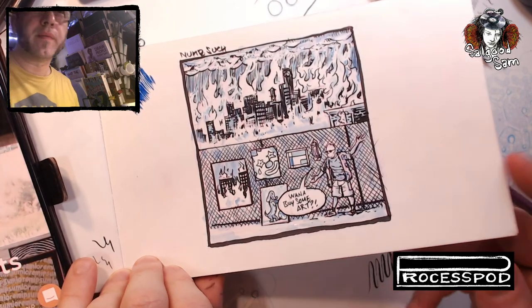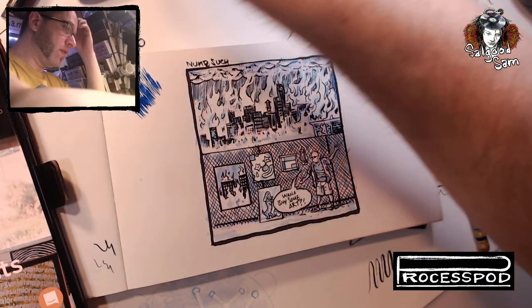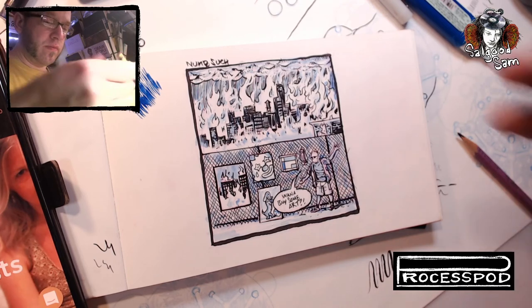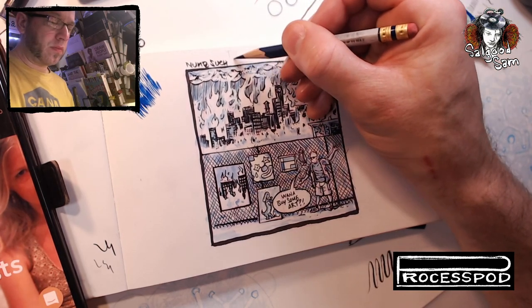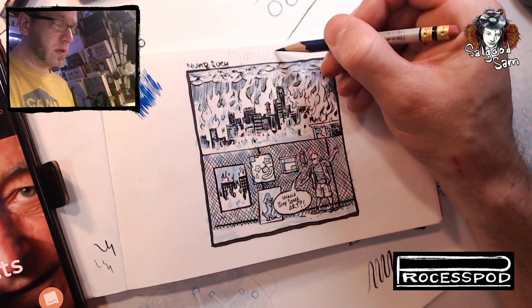There we go. Yep, with that. I'm going to add in the text now. I'm just planning above the page where I'm going to do it.